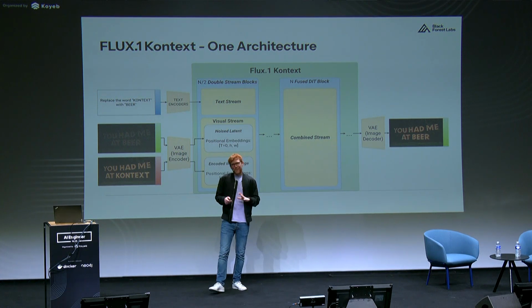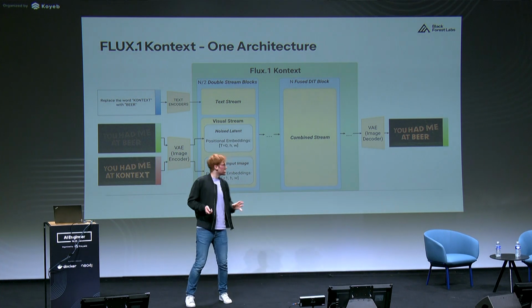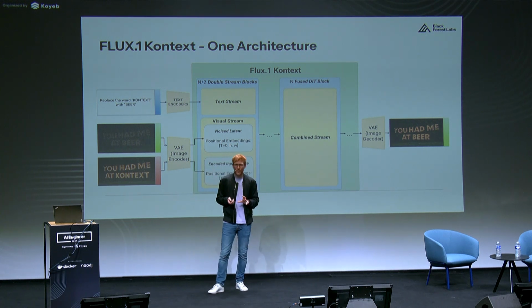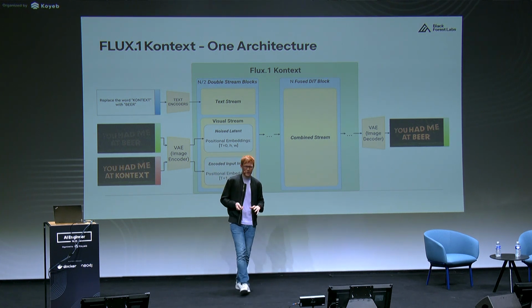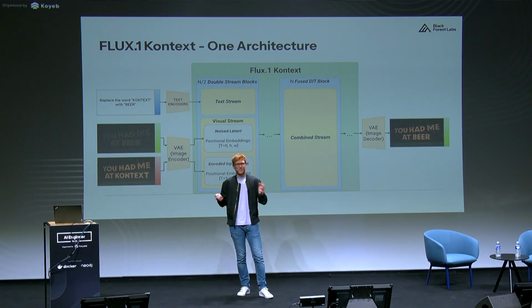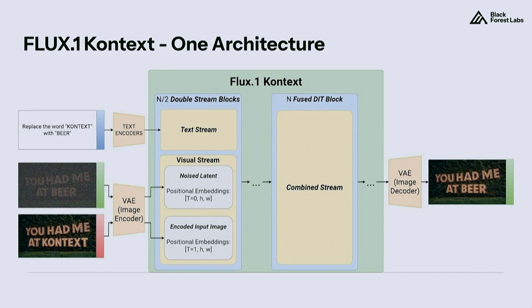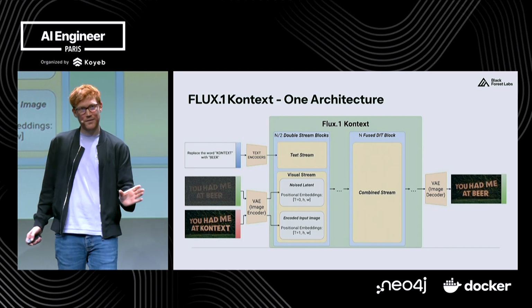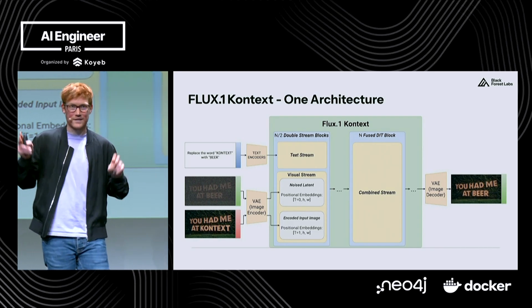We do this with a very simple trick, I would say. I want to share a bit about the architecture of the model. So we train a general transformer model, which is the backbone of what we're doing for the Flux models. And we condition that on a text prompt. This is the same for image editing and text-to-image generation. This is here on the top left part. But instead of only conditioning on one image that we want to generate, we condition on an additional image that is now the context image for the model.